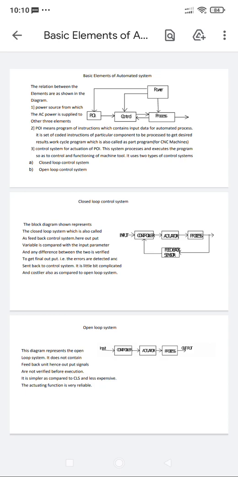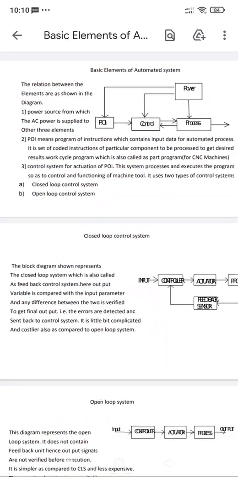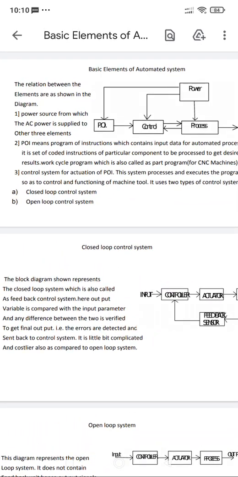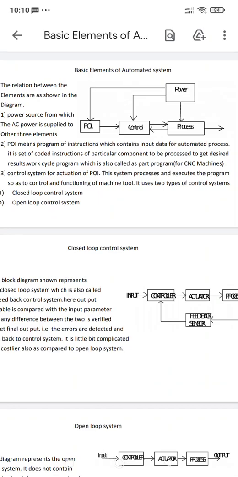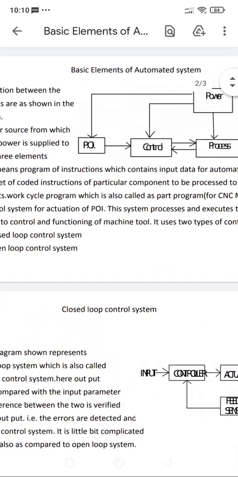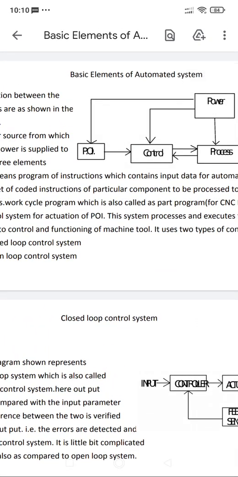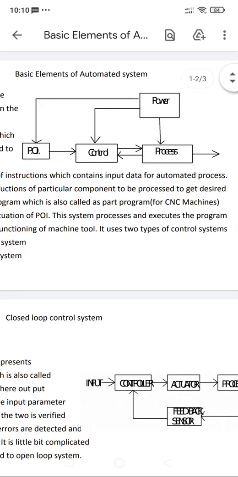Now this slide contains, as you can see, the basic elements of an automated system with the block diagram, which has the titles power, then POI, program of instructions, and control, then process.